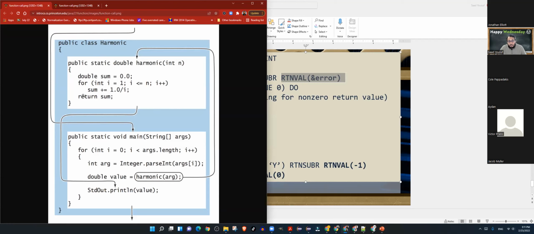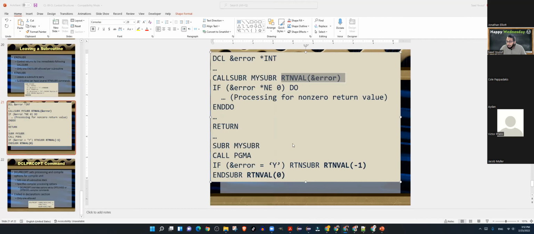So harmonic will return a value, sum, which will then be assigned to value. We don't do it that way over here. Rather, we declare a variable in the line of the calling towards the end where the incoming value will be held.